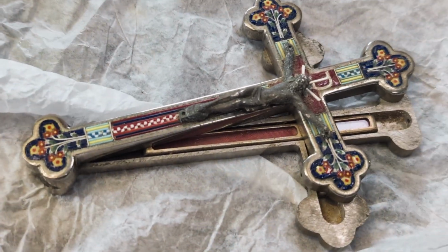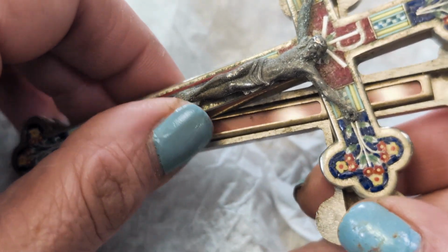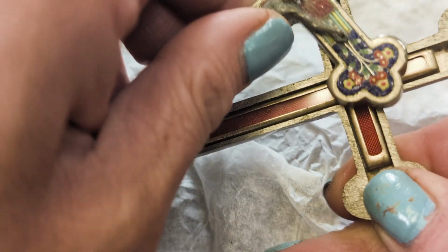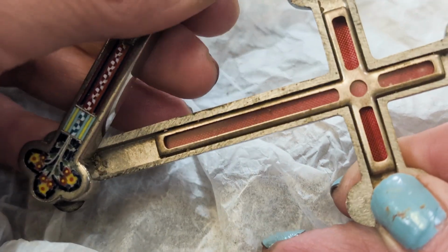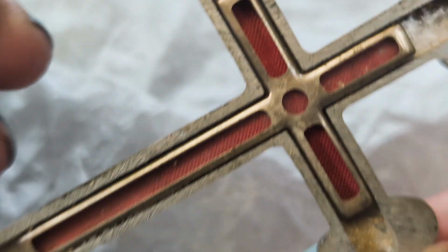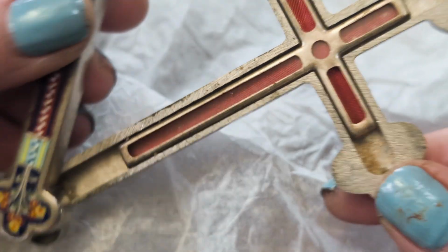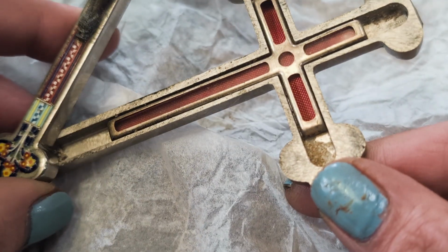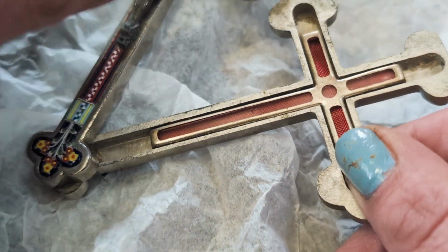I think there are holy relics in here. And my heart is racing so fast. All right, let's try to get this opened and see what is in here. Now, it might not have holy relics in there. And then I'll be crying. Well, not going to say it. All right, so this was supposed to hold holy relics, but still, I love it.